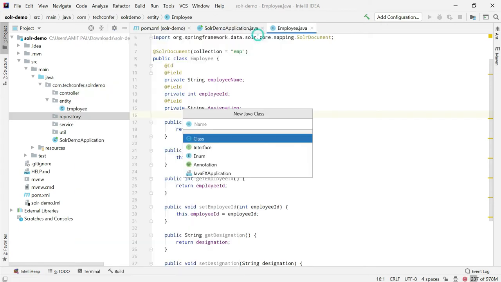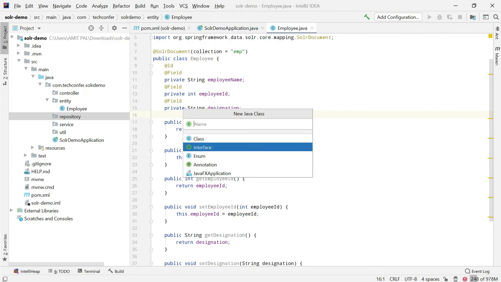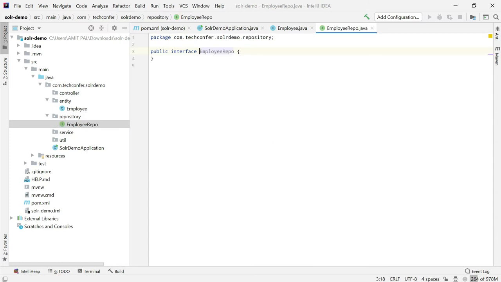It tells Java that you will find this field in the Solr repository. And the @Id annotation, you will see later.